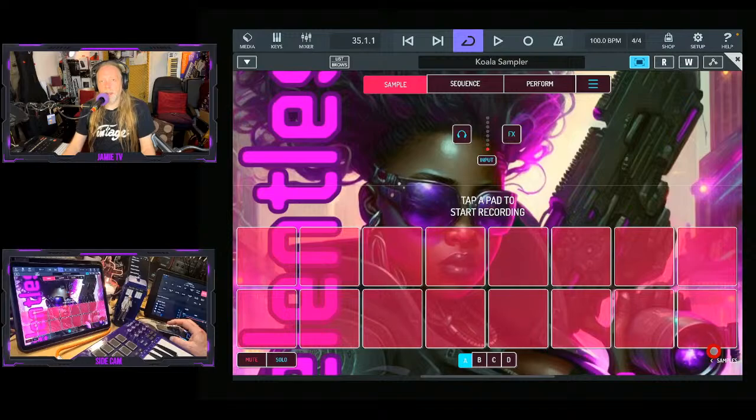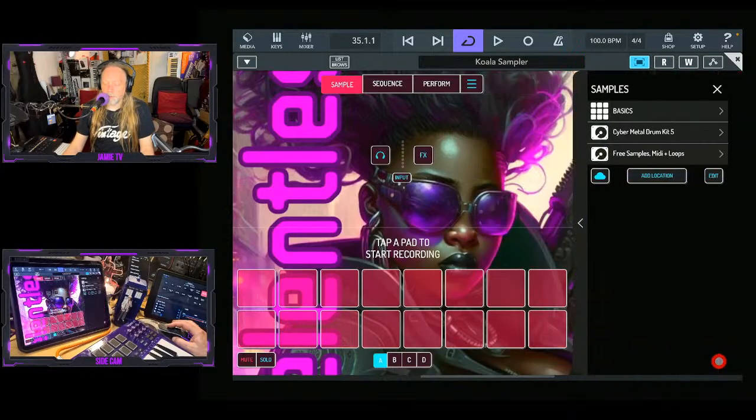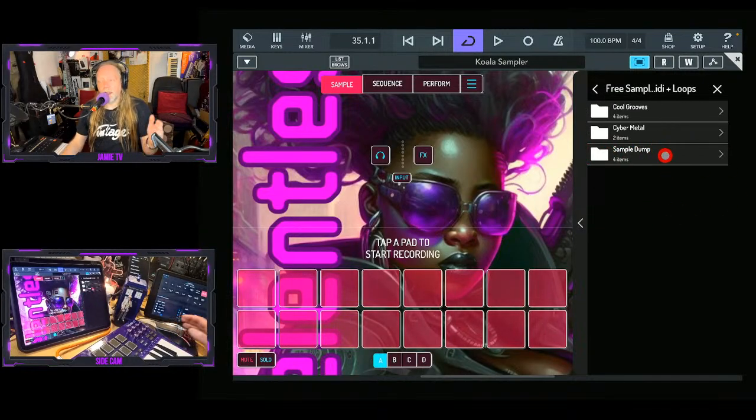The best way to import samples into Koala, if you go down here to the bottom right hand side, which you could very easily miss this, especially if you've added your own skin to it like I have, you press on samples and it opens up a folder system. Now here you can add your own folders of samples. If I go into this one here, you'll see that I've added the folder in my Dropbox account where I store all the samples for my patrons.